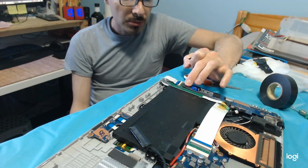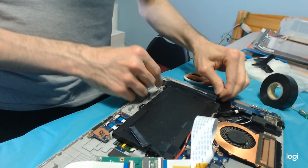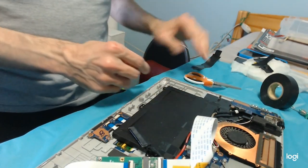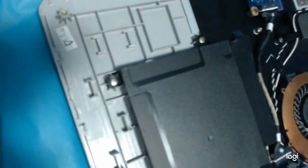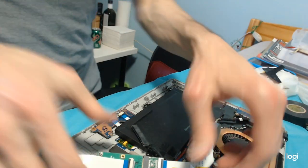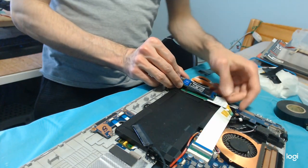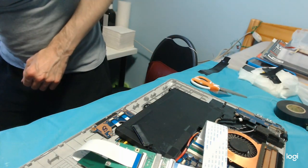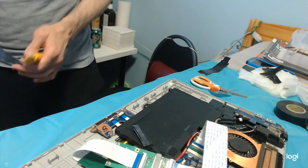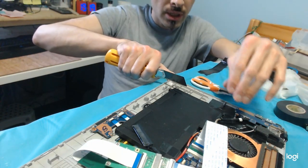I'm afraid I have to cut more here. I have sealed this. These have to all go. These have to become flat. Let me see if I can leave at least one line. Yes, I can leave the left line, which will be like a support, a pillar for the pressure. And let's dig in.